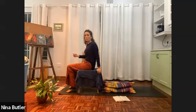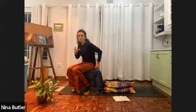And now before we do a forward fold, we're going to do a twist. A forward fold immediately after a deep back bend is sometimes too much for the spine, because when you go into the bend, it fills with spinal fluid, and it needs about a minute for that spinal fluid to drain before you can do a bend in the other way. So we're going to use the twist for that.